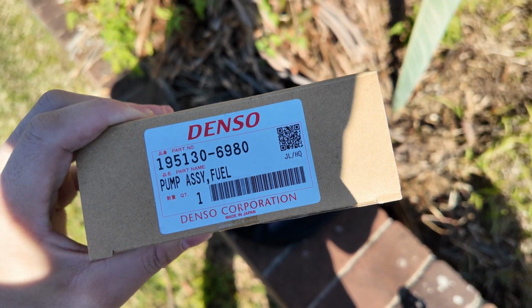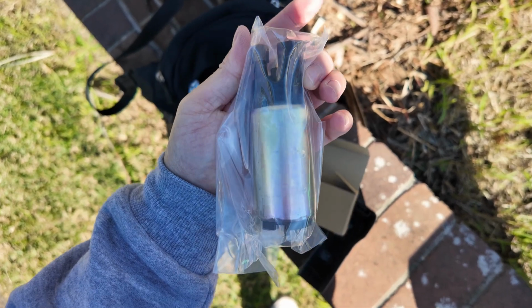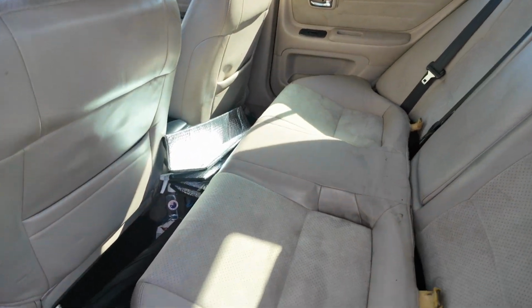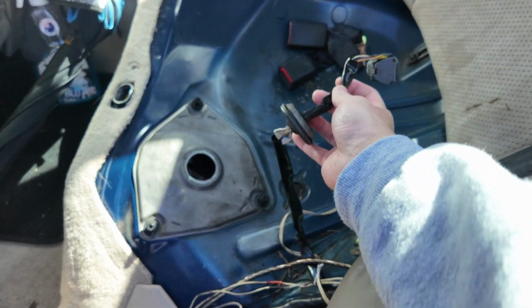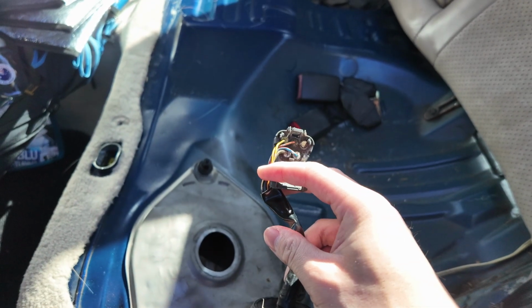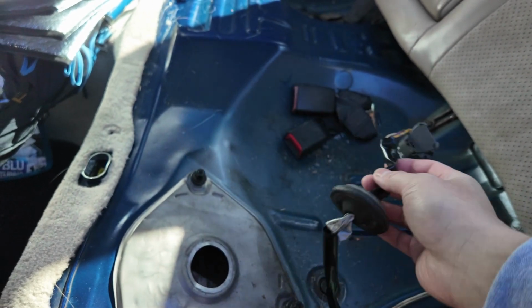After Ivan and I inspected the car, I believe the car is not pumping up enough fuel, judging from that video you just saw. We got parts. This is the fuel pump, and I hope this will sort out the car and get it started. The fuel pump is located under this seat. We've already disconnected the plug for the fuel pump and checked all the wires to see if there was power going through it. And yes, there is power going through it.